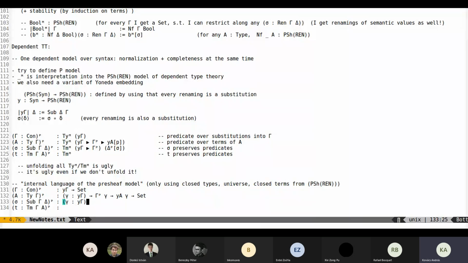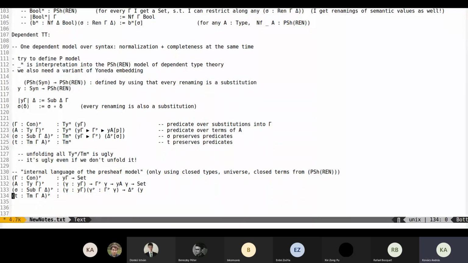So if I have a Yoneda γ such that the predicate holds for this, then I also want to know that the Δp holds for, what should it hold for? Because the data should hold for Yoneda, I think maybe this should be a Yoneda σ of γ. Yeah, I think that's it.